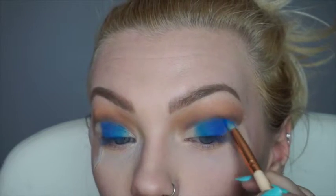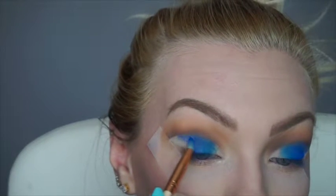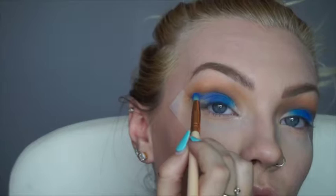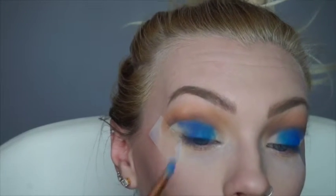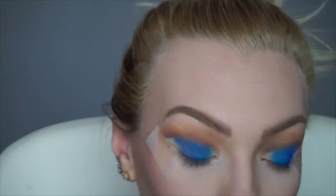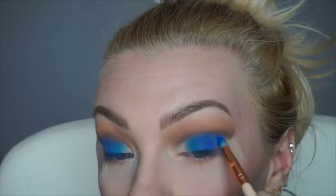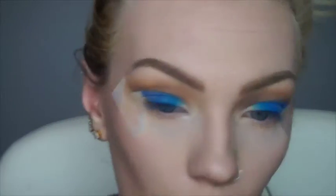And kind of bring this dark blue, purple, whatever you want to call it, down a ways, kind of making like a line from top to bottom, kind of like that. Just make sure it's filled in. Not fully, but just to cover a little bit of that concealer. So what we're gonna do next is go in with a black and just fill out and buff out the rest of that corner. But just in case you don't want to bring the black too far forward, you want to make sure that you don't have any of your concealer showing.